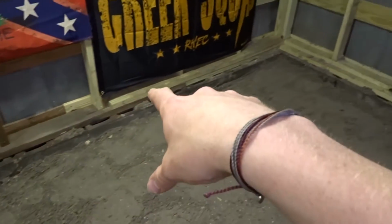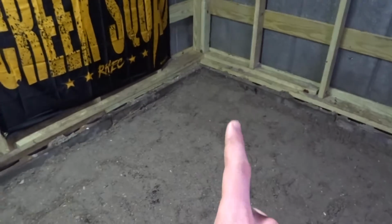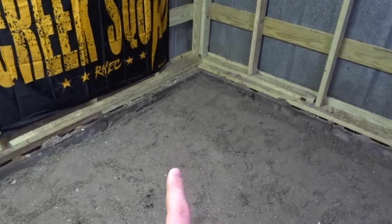So, what I ended up doing last night, I probably should have recorded it, but I was not in the best mind frame to record. I did not feel like recording, so I apologize for that. I got the floor finally raised up in the back with the sand. I don't think it's exactly level. I think I might have a low spot there, but we might be getting rain this weekend. Hopefully we're not. I'll explain more later, but hopefully we won't.